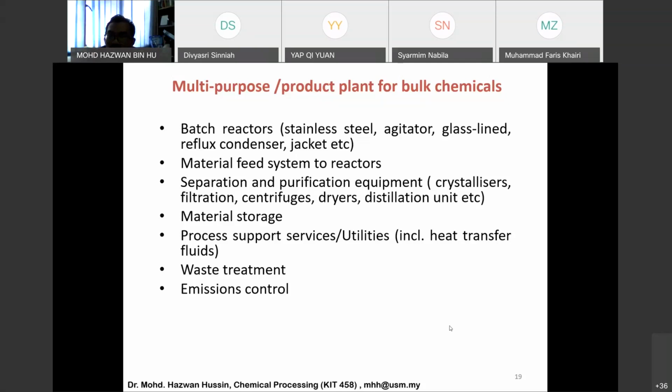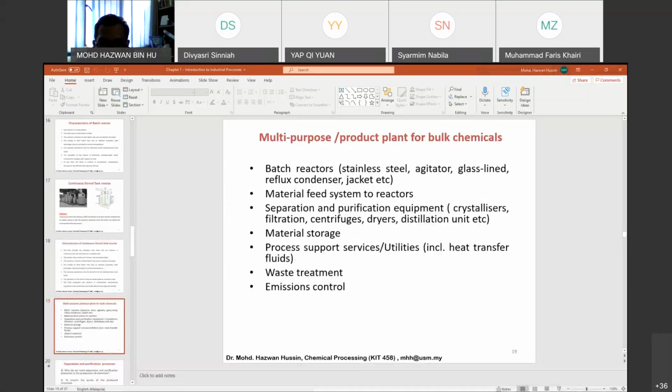Have you ever been to an industry? You will see, or you just cross through an industry, you see there's a flare, like a torch, not a torch, but like there's fire on top. Anyone knows what is actually the function of flare? Flare, F-L-A-R-E. Anyone knows what's the function of this flare? Who knows? I've been sitting quietly, I also have to ask questions.